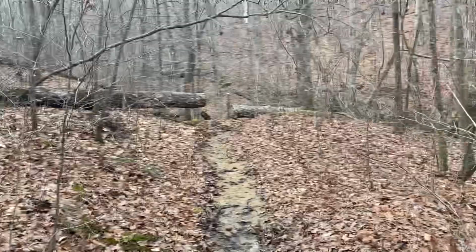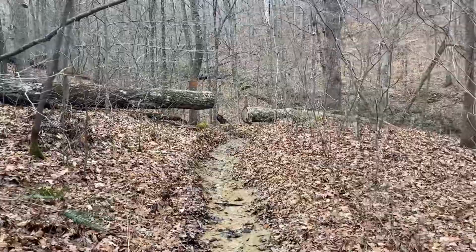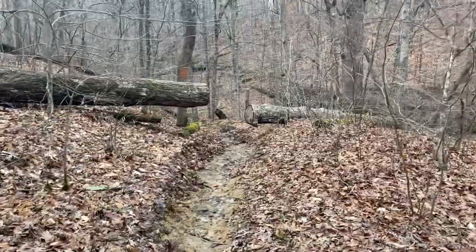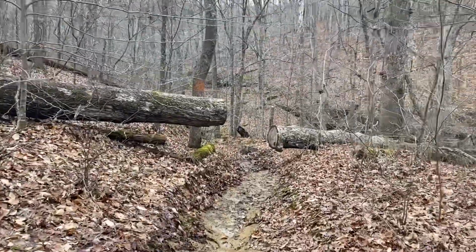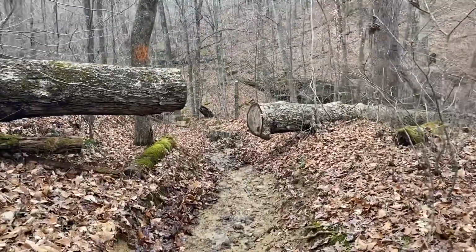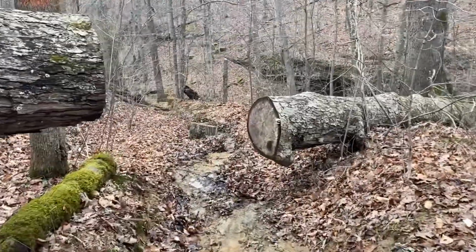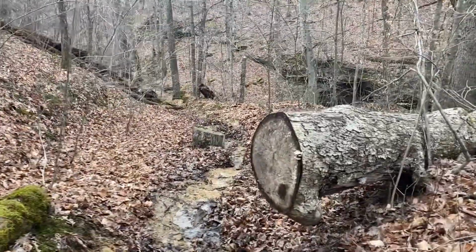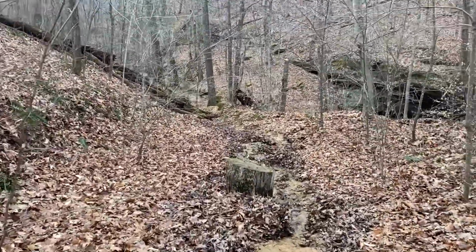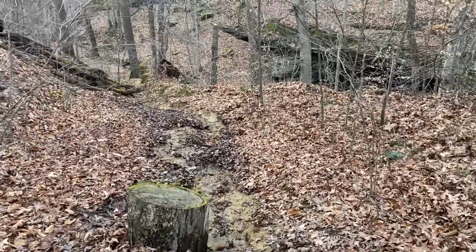And sometimes, even though it's a well-maintained trail for the most part, sometimes you're simply walking downhill in a little stream bed. It's a little slick. There's some water here, kind of muddy. Gets a little steeper and steeper. But just wanted to show y'all that hiking the trail sometimes isn't just all about running the ridge lines and hiking up and down, you know, well-maintained paths. Sometimes they have you going a little off-roading. All right, I'm gonna get back to it before I slip on my butt.